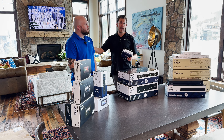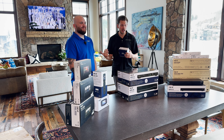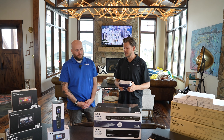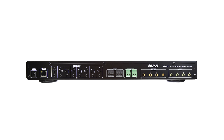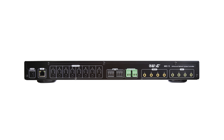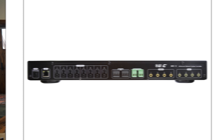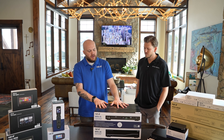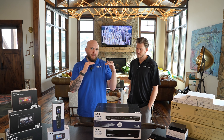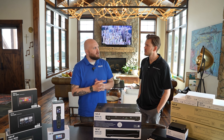I'm going to pass it off to Adam, since I'm lucky enough to have him here, and we're going to unbox this product and he's just going to tell you more about it. The MRX-15 is kind of our bread and butter processor. It is one of my favorite go-to products when we're building systems — even smaller systems that have huge capacity to expand and grow, or for large systems with the amount of power and connectivity. This just seems to be the magic fit with most systems that we integrate.